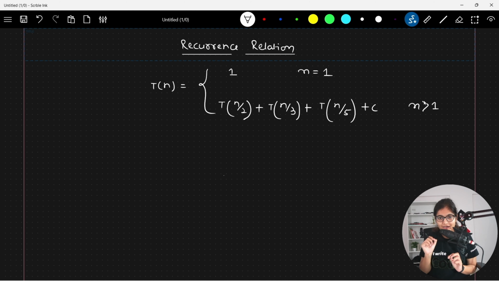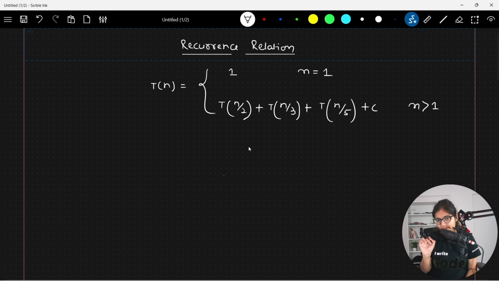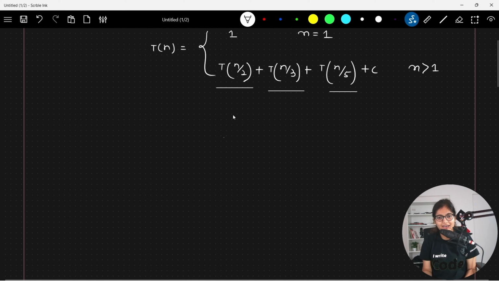Now, the important point to understand here is that we have 3 different recursive terms. In problem number 1 and problem number 2, which I discussed based on the recursive tree approach, we saw that only 2 recursive terms were there. But here we have 3 different recursive terms. But it's not an issue. Why? Because instead of making a binary kind of tree, we are making a ternary kind of tree. That's the only difference that we have here.